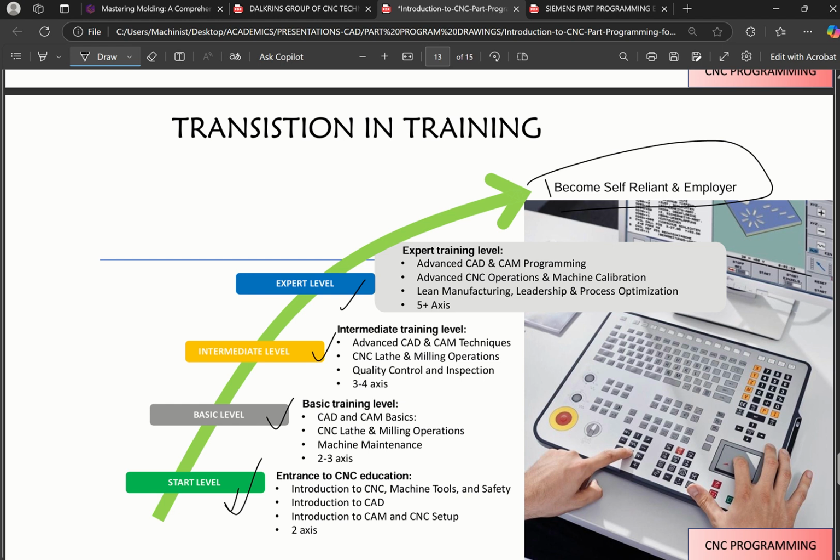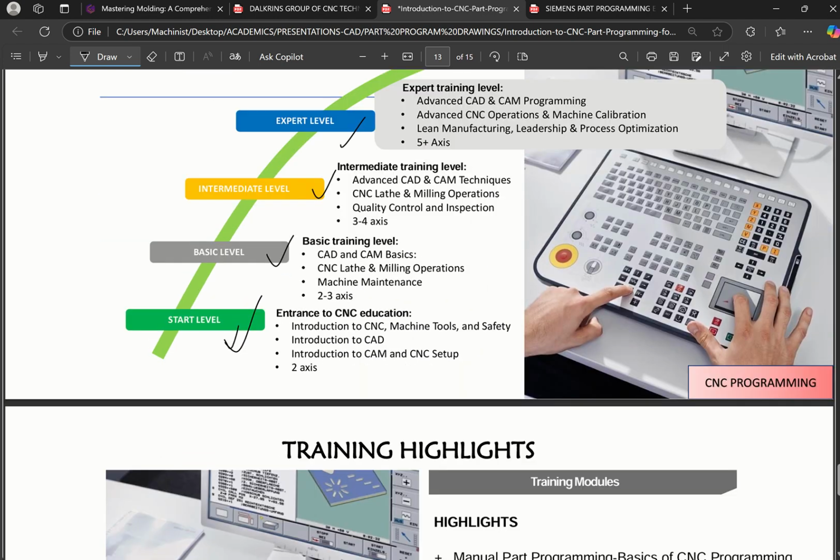There are many companies looking for experts, but they can't find them, because most companies in Kenya want people who are ready to work. Maybe somebody has money, bought these machines, and wants to produce parts, but they don't have the expertise, and they cannot take you for a long period to train you. So if we have this in our colleges, or companies offering this like Alkins Technologies, we are able to offset the challenges happening in our industries.